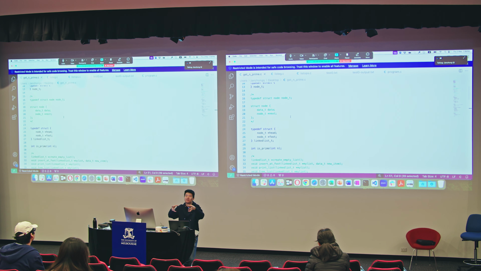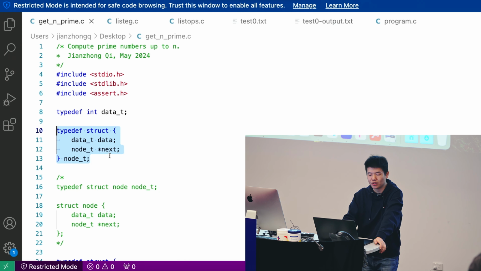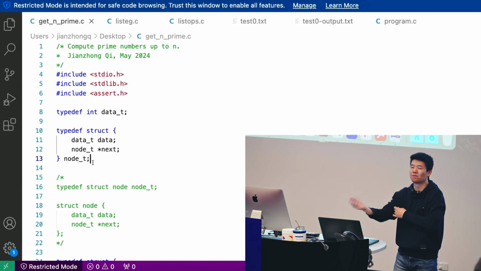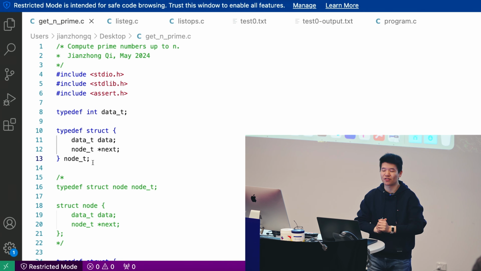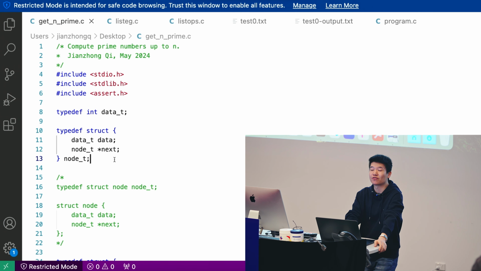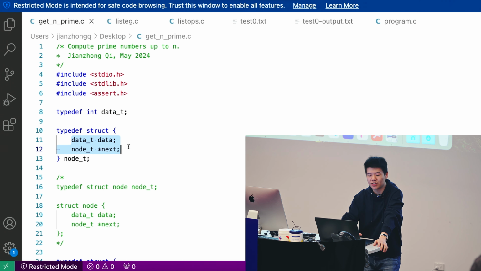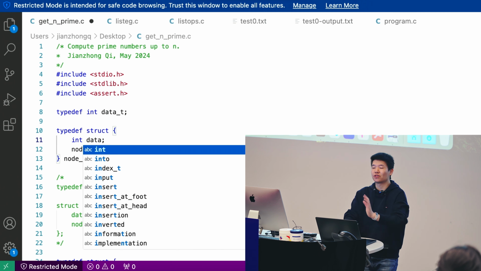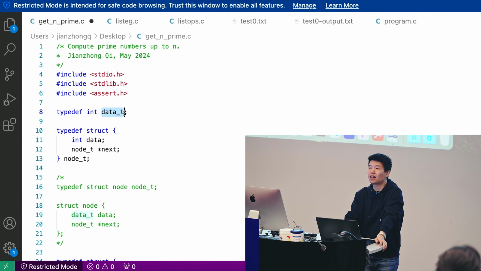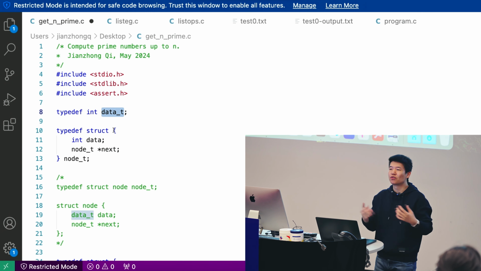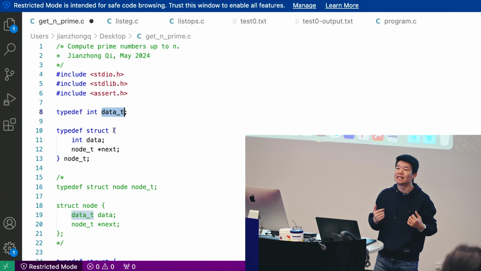Most straightforwardly, this would be what you might be thinking of to do. So if you have really put your heart into Shannon's lecture about structures, you should know this is the way to create a structure or a node. And that looks like having two fields, as we just said: a data field. And this data_t here is just a typedef that represents an int. So you can just put this as an int and that will work just fine. We use a data_t type instead to make this code look a bit more generic. It doesn't have to be an int package.